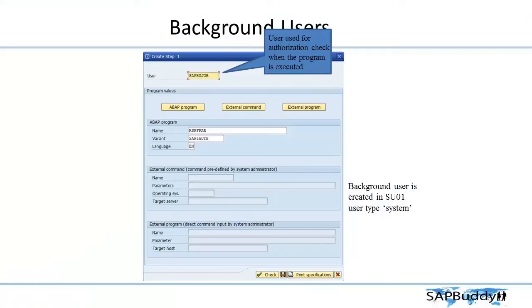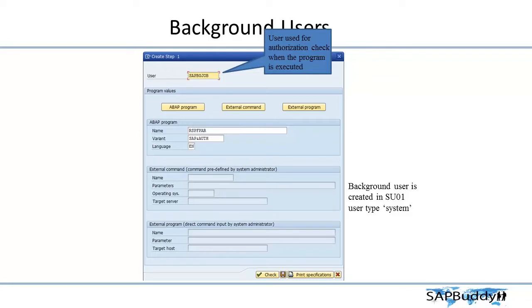The next thing we wanted to see is background users. So far what we've seen is that you can create a job which runs under your own user. We have also seen we can run the job under different usernames.